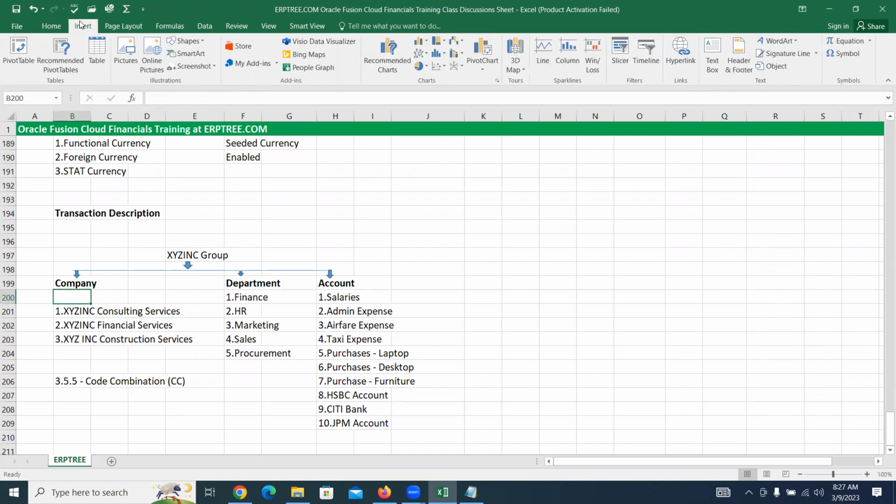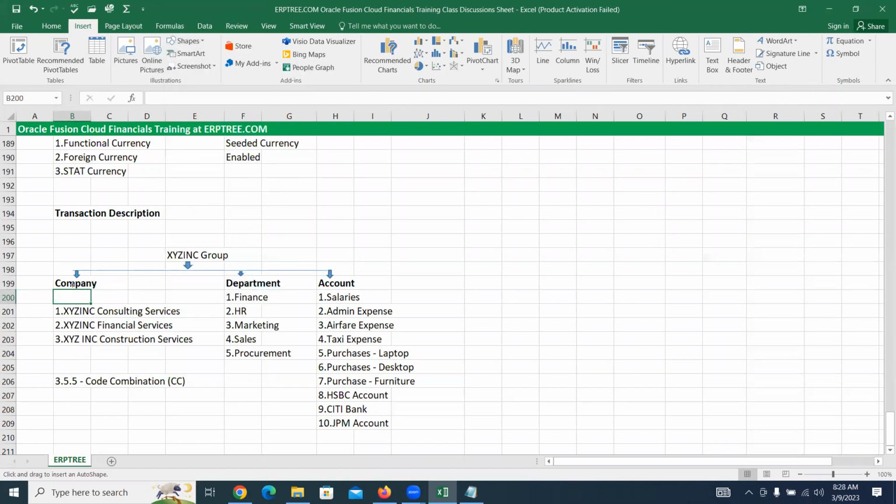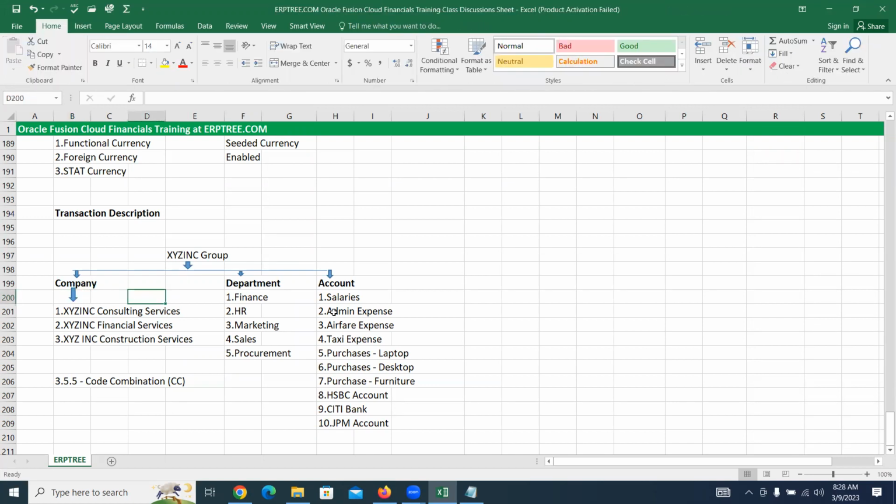Okay. Under company, we have list of companies. Under company title, we have a list of companies. That also you have to treat as a level. In the same way, rest also you can apply the same point. We have XYZ INC group, which is sitting very high level. Under that, we have a kind of classification of data. We are segmenting the data, separating the data. Like this data is companies, this data belongs to department, this data belongs to accounts.